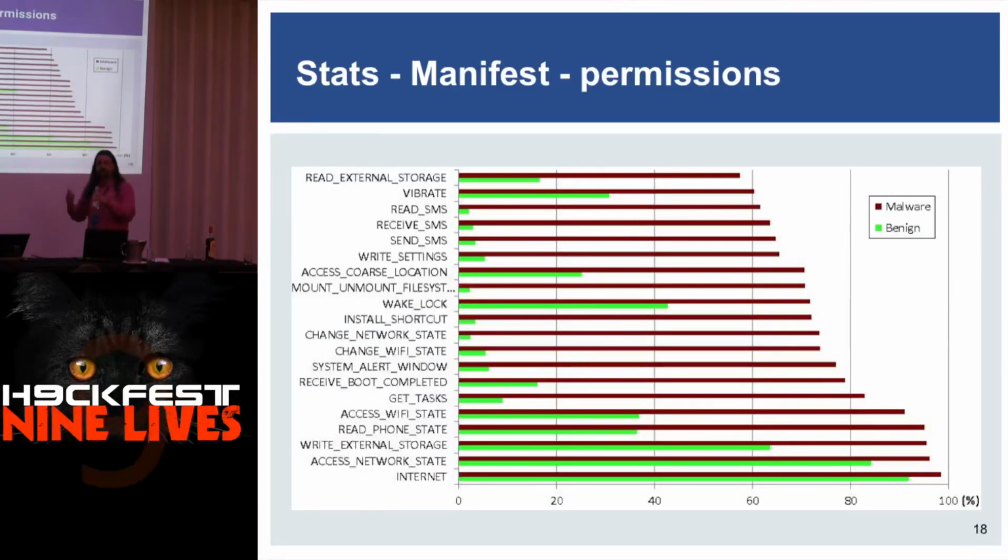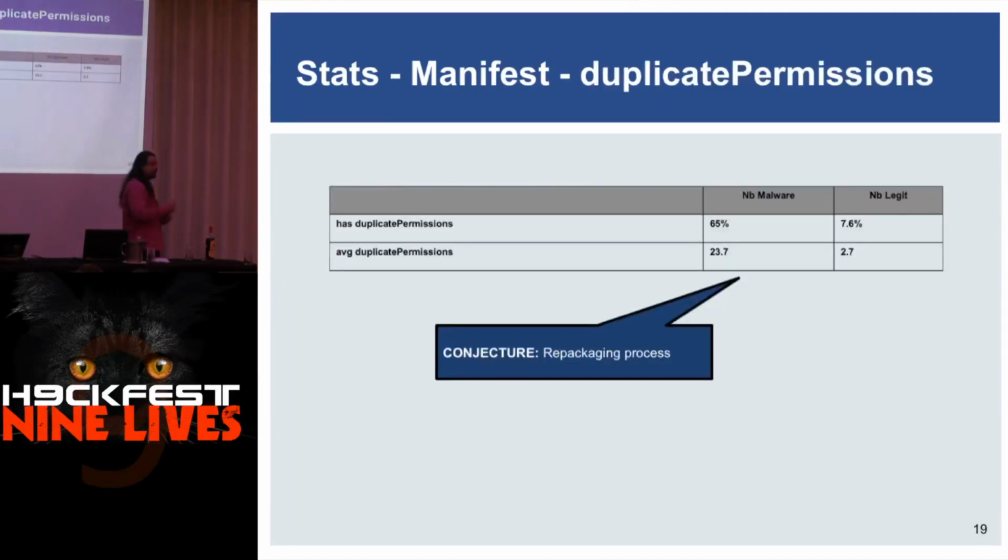Then there is the list of permissions. What permissions are required by the application or the malware? And this we see all the time, at least I do. The comparison between the popular permissions for legit and malware. So they're different. A bunch of permissions indicate malware more than legit. But what we found very interesting on permissions is that a lot of malware, more than half the malware, have duplicate permissions in their manifest. So they request the permission twice, let's say, give me access to internet. And this is really interesting. It happens a little bit with legit apps, but much less.